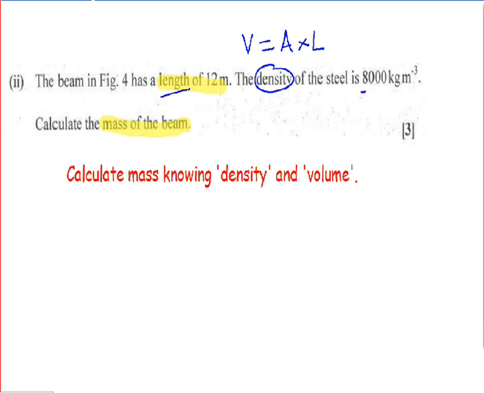The density is 8,000 kilograms per meter cubed. So from that you can find the mass, because don't forget the relationship here, density is equal to the mass divided by the volume. We normally use the symbol rho for density. So density is mass divided by volume, so that's the density value 8,000, which you would have here in the equation. So you can find the mass by rearranging. So I'd encourage you to go for those kind of questions. There's 3 marks associated with them there, relatively straightforward 3 marks really.